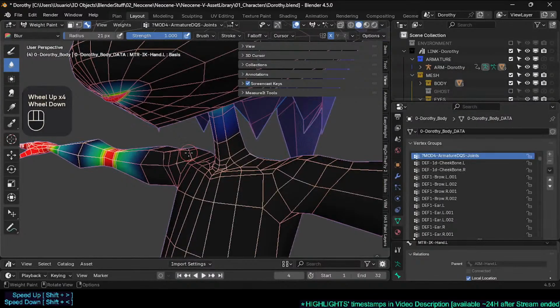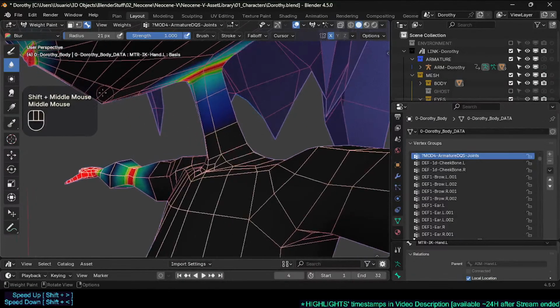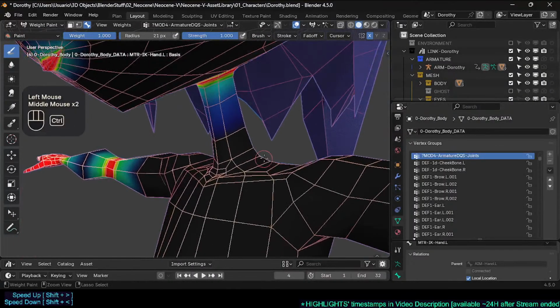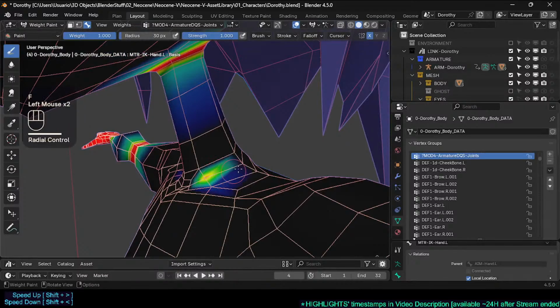Because this place also has some difficulty. The neck is complicated because it has lots of rotations in all directions, and it has the base of the neck and also the top.